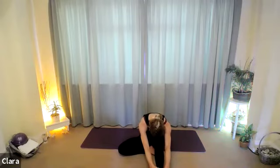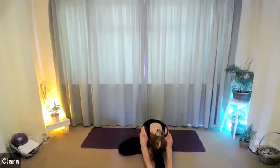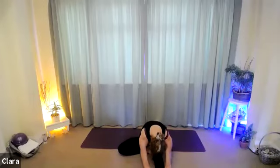See if you can walk your right heel forward. Maybe yes, maybe not. And just hold it there. Wherever your limit is, where you can still concentrate on your breath, keep your forehead by your knee and good grip of your foot. Now breathe into the back of your body again. Try to relax your head. So you're breathing in, open in the back of the body, breathing out, try and relax a little bit more.